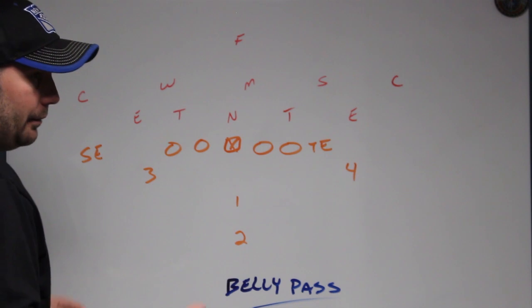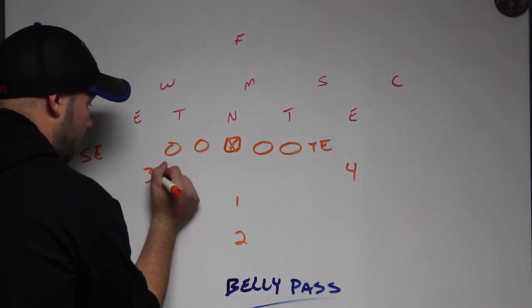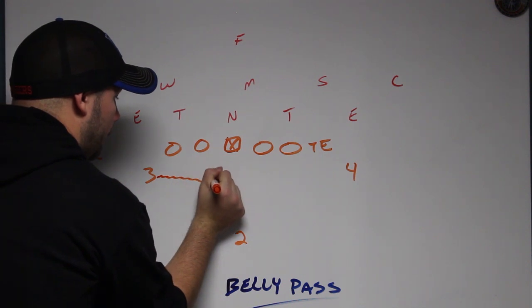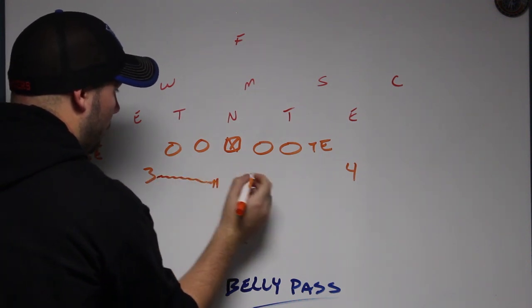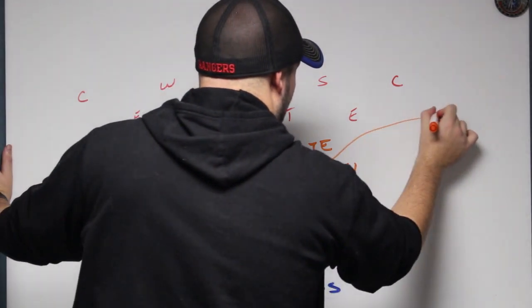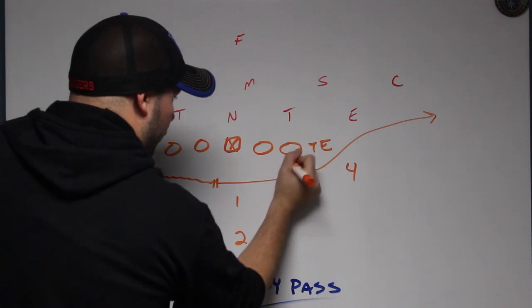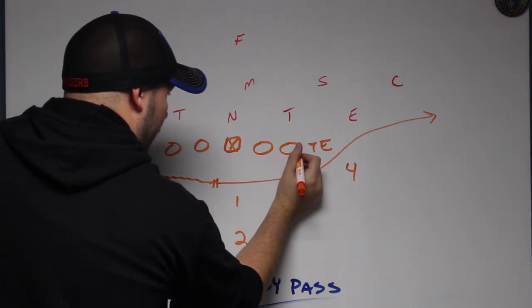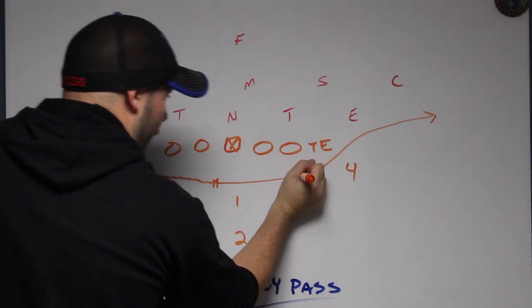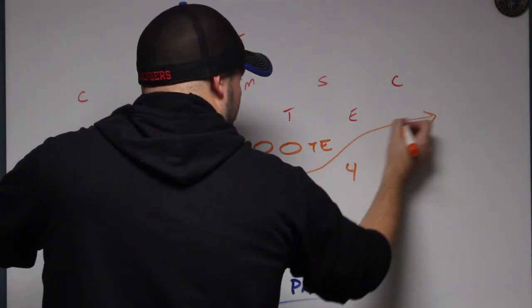Now, jet motion timing, as I said in the previous two drops, comes in motion after the first sound. So it's red, set, go, ball snapped. He is going to continue his route into the flat, okay? It's important that he doesn't get too close up to the line of scrimmage. We don't want him to collide, or if there's pressure, we don't want him knocked off his route. So make sure he continues his route out.